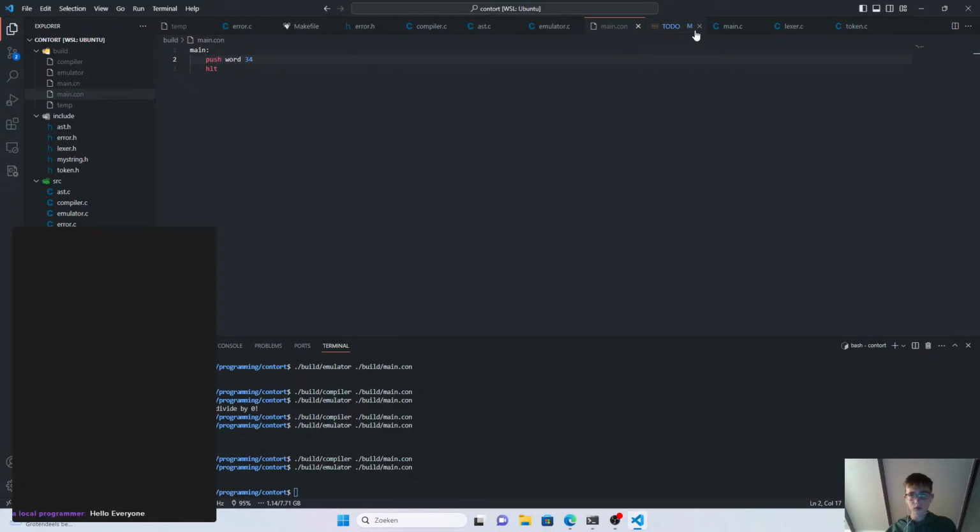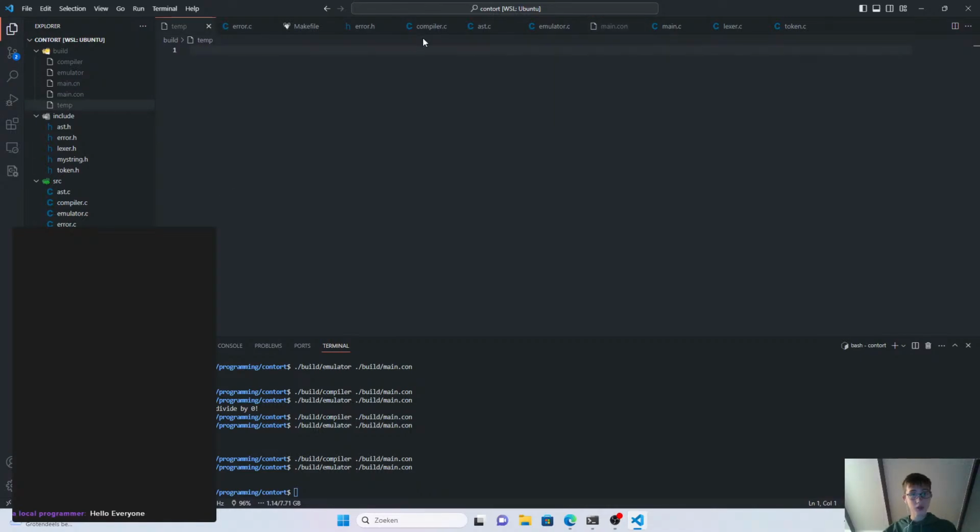So that one could go, that one could. And then I had the byte, but I forgot to add the word versions, add, subtract, and all of that. I'm not going to show you guys because that would take too much time. So for now we'll just implement byte, and if we have some time left over we can do words, because we now need to completely redo the compiling of it.